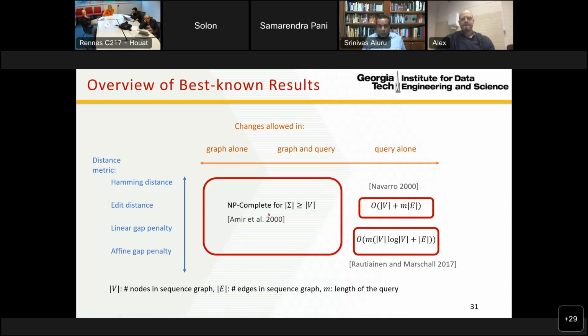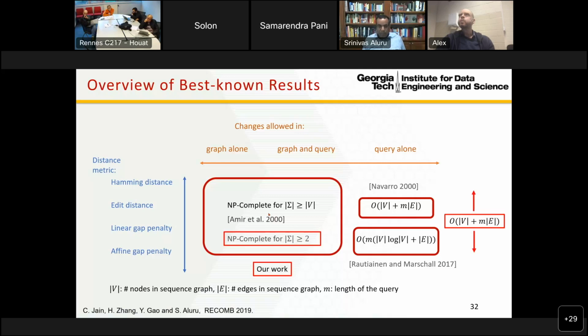So the first question we wanted to settle and understand is, is the problem going to be NP complete even for a small constant sized alphabet, or are we going to get lucky somehow that this problem is going to be polynomially solvable in the case of computational biology? If that's the case, that would be really a great result. So we wanted to study that first.